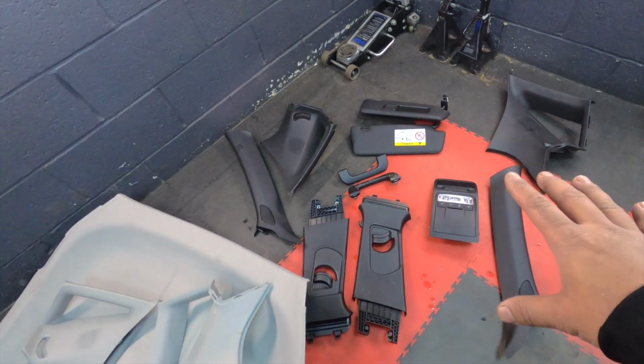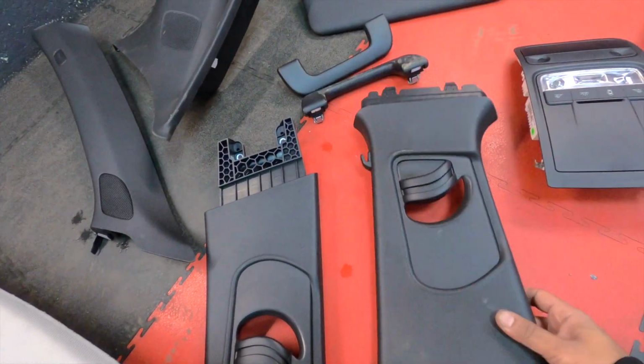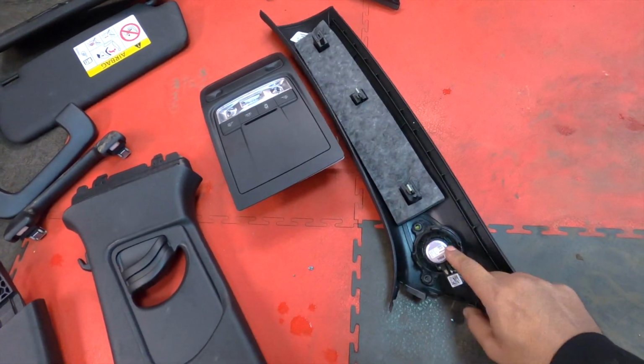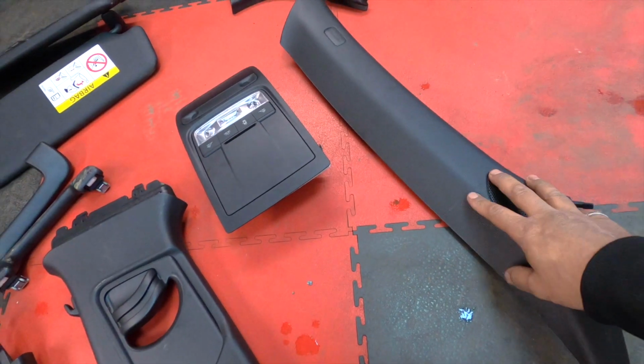And here I've got a collection of all the little black pieces. So I've got the B pillars where the seatbelt goes through. Got the front roof module, the A pillar with the speakers in them. And of course, these are the Bose speakers. So these are part of the upgrade.